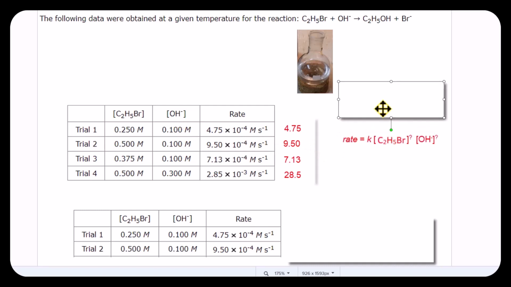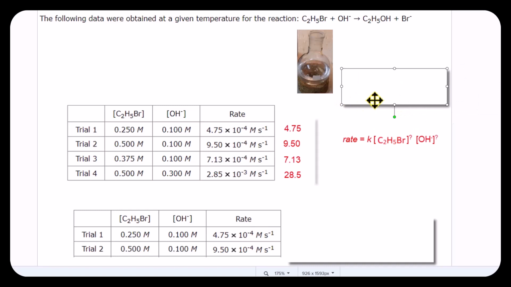That's the rate law expression. That's a good name. Here's an expression. It says, if you want to know how fast a reaction is going in molar per second or atmospheres per second in concentration units, you will have a constant value that's always going to be the same, dependent upon one of the reactants, in this case the bromoethane, times the other reactant.